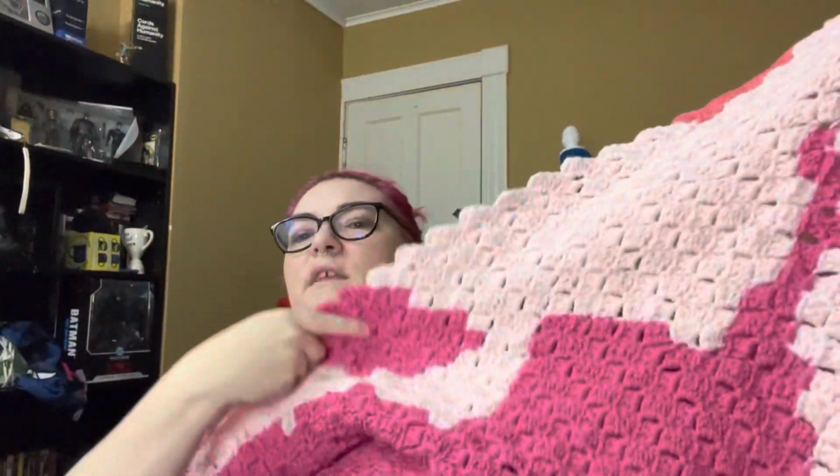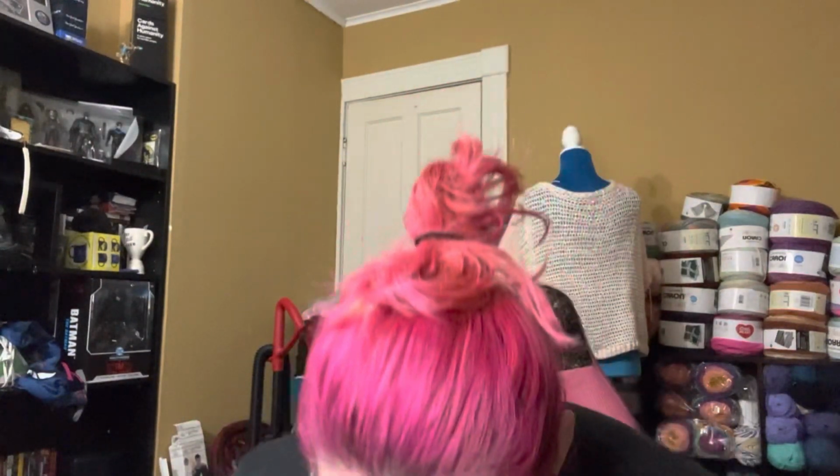So there it is. And like I said, it's going to be on hold till Saturday when I can get out to Hobby Lobby to get more of the light pink. Still a little bit confused as to why I ran out of yarn, and my ends are a mess with this blanket. I'm going to have to fix that after the video because it's all tangled in the wheel of my chair now, but I haven't been, like, controlling them, I guess.